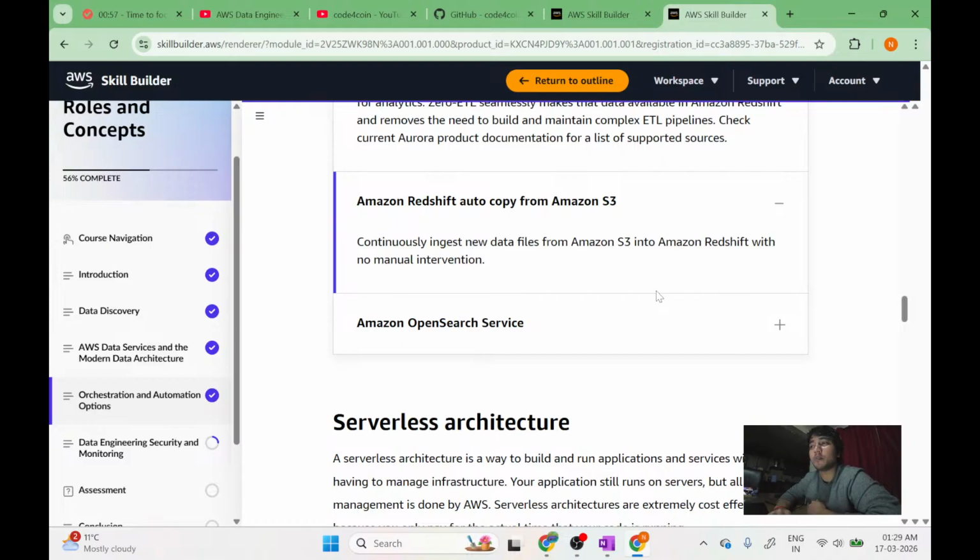Amazon Redshift auto-copy from S3. What they are talking about with zero ETL is not exactly removing ETL. They are trying to make it an inbuilt function, an inbuilt facility within certain AWS services that does that particular E or L or some kind of thing. But majorly I can see it is always about extraction and loading. It's not about transformation. For transformation, you have to do it yourself, right?